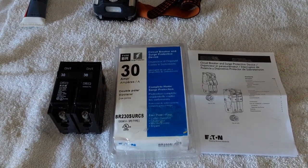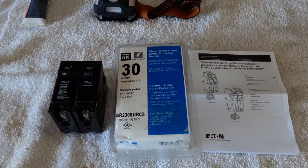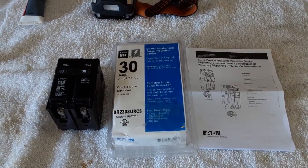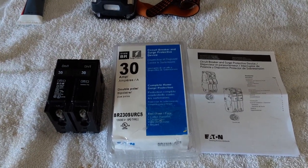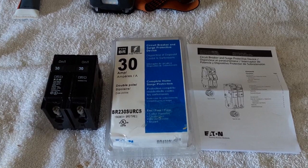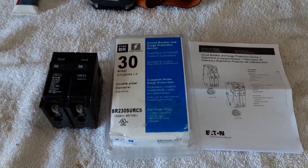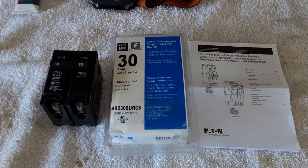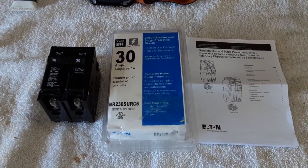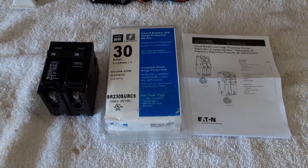Just to review: this was a one-for-one replacement. I replaced the circuit breaker with the BR-230 SUR-CS — again, it's a surge protection device for the whole house as well as a circuit breaker. I used this one because I didn't have many circuit breaker slots left, so it easily replaced the original 30-amp breaker with the 30-amp Eaton whole house surge protection. I strongly recommend it because it has a five-year warranty and a $25,000 connected device protection. Alright, this concludes it — have a great one!